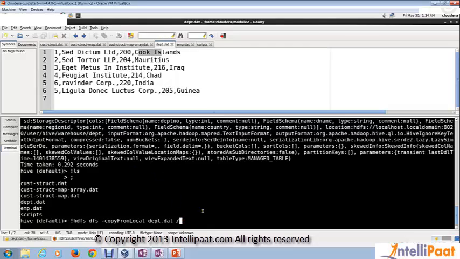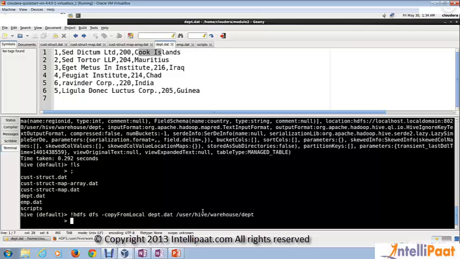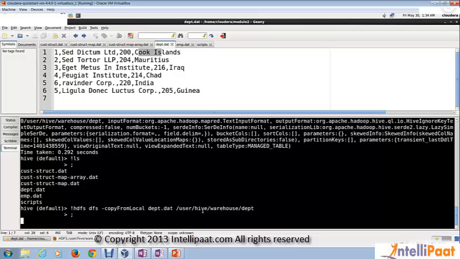So: user slash Hive slash warehouse slash department, and under this I need to copy this file. So let me copy that. It has been copied.